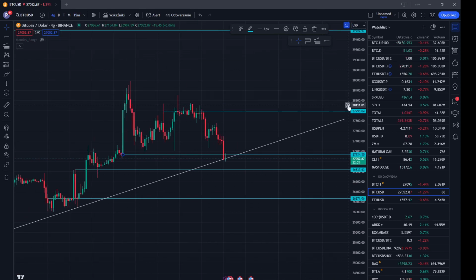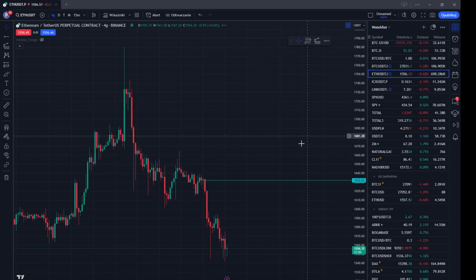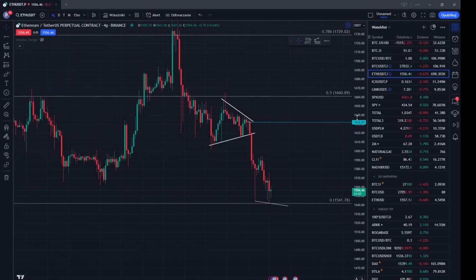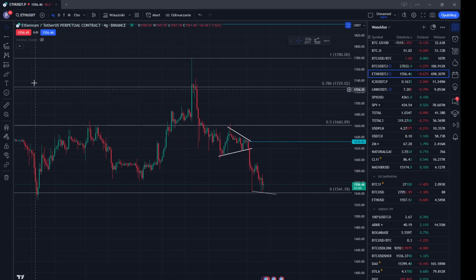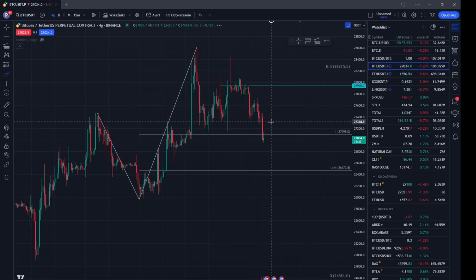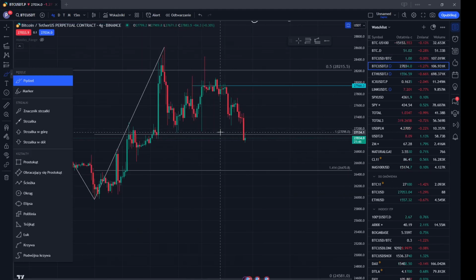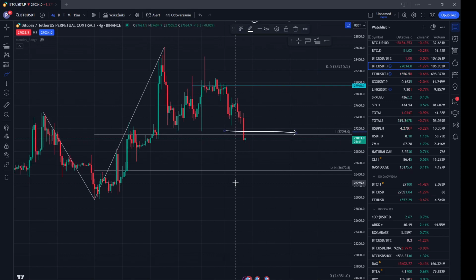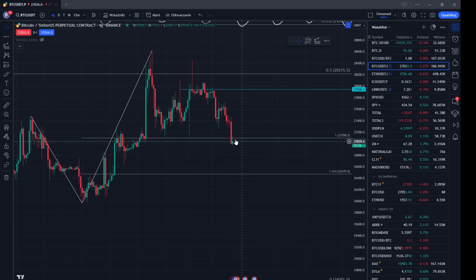Now let's have a look at ETH. ETH is a bit different, and I have my position here, somewhere around about here, long position. I also entered my long position on BTC. Let's say my average is probably somewhere around about here. So I hope even if we get a stronger move down, then on a rebound I can still get my break even. And in the bullish scenario, so if this is the end of what seems to be a corrective move at the moment, if we get a last impulse up, then I would be strong in profit.